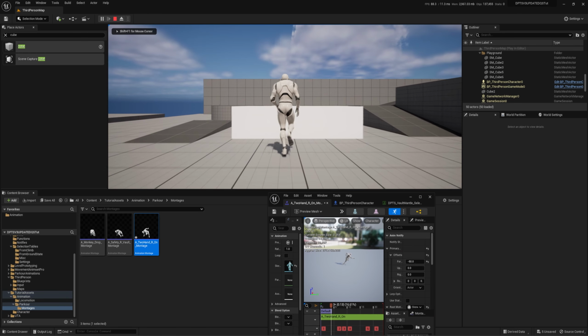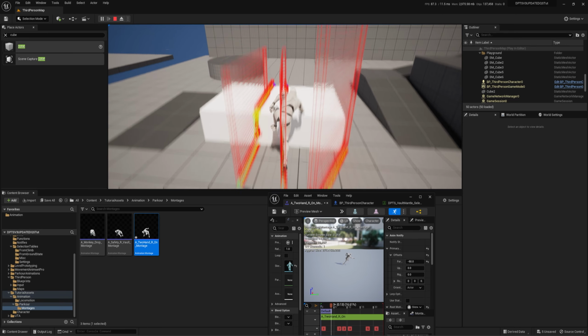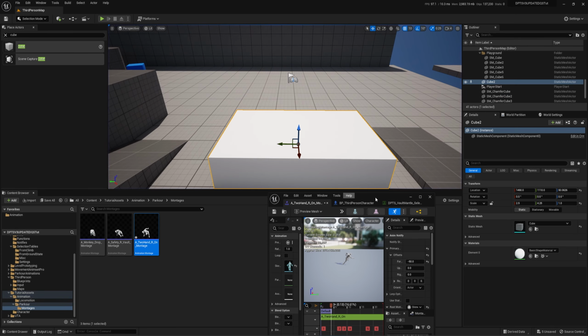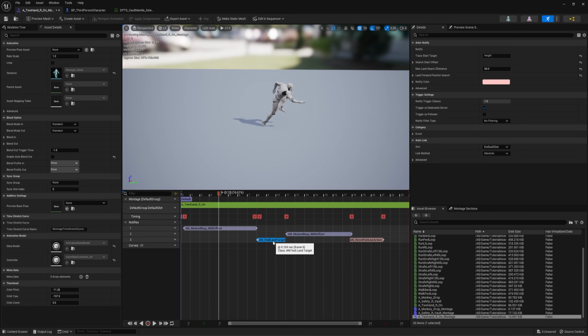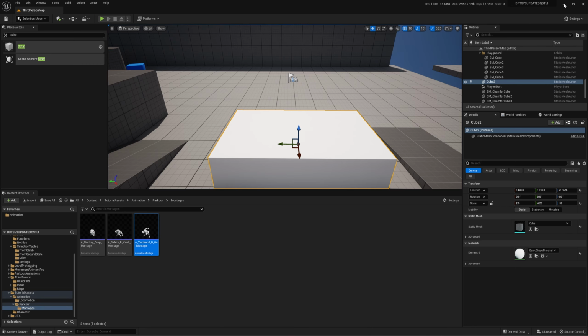So this is where you just kind of take a look at how things look. And I think that actually looks a hell of a lot better. A lot smoother, just kind of jumping up on top of the area. So there we go. So now we have a vault and a mantle. And you can see the only thing we really did is change some of the targets and we changed some of the offsets. But realistically, a lot of the stuff is pretty much the same.